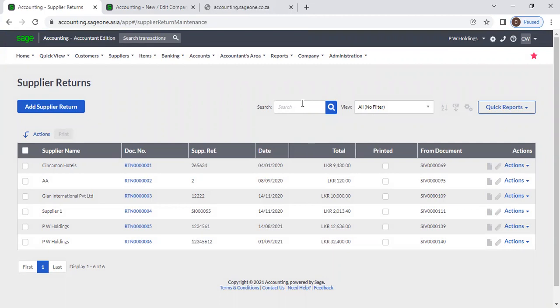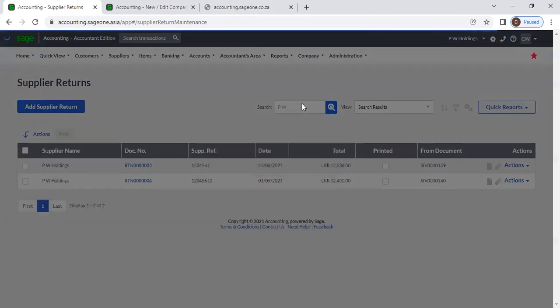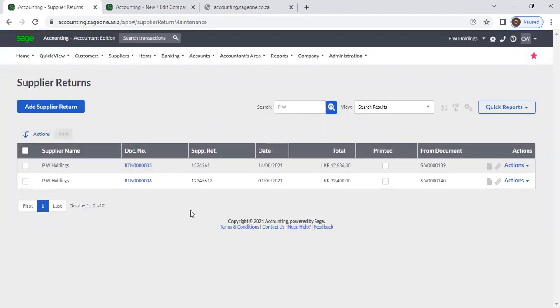And you can search transactions. Like that, you can customize this supplier returns grid.